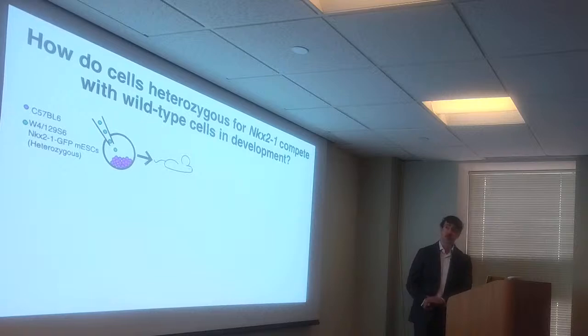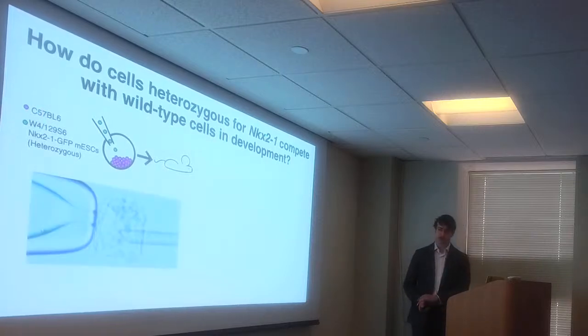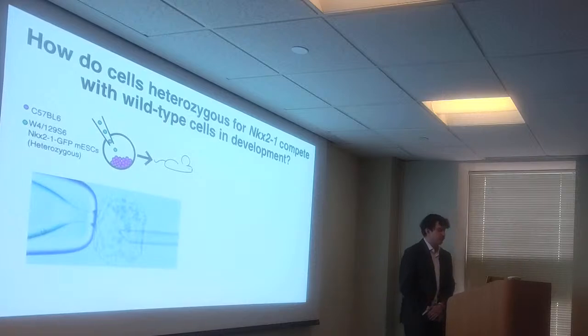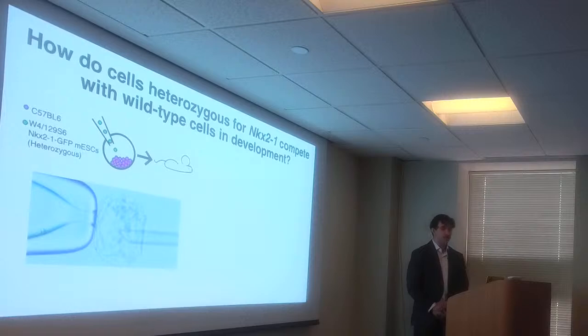so they glow green. Next, we put that into the developing blastocyst of a normal wild-type mouse with 2 functional copies of NKX2-1. So this is just a picture of the microinjection. And really, the cool thing about this system is that you could tell it worked just by looking at the coat color of the mouse. The thing to note is that these green cells in this schematic come from a brown mouse, and these come from a mouse with a black coat.